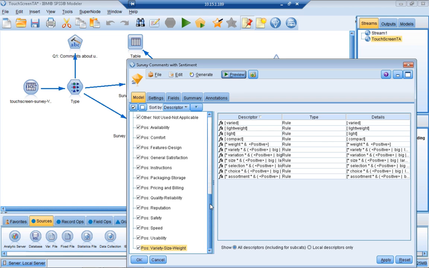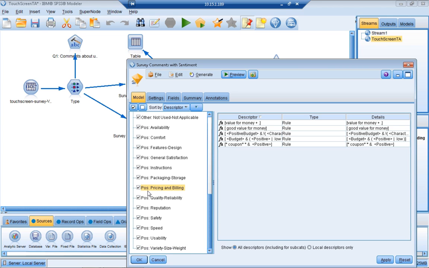Positive comments are also included here as well. If I click on my category, I can see the descriptors and the rules that are driving that category. And this corresponds directly to that category view that we were looking at in the upper right-hand corner when I came out of the workbench.